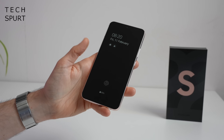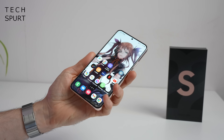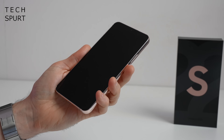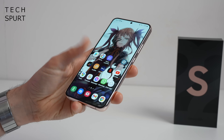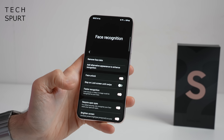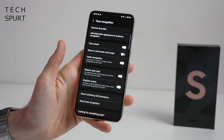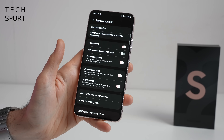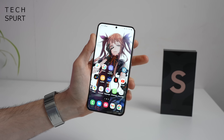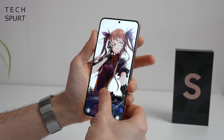As far as security goes, you've got an ultrasonic in-display fingerprint sensor here on the Galaxy S22 Plus, and so far in my 24 hours of testing it's been absolutely fine — perfectly responsive. Works alright if your hands are a little bit grubby or moist but not excessively so. This is backed up with face recognition as well, and there are plenty of different options you can play around with to either speed up the process or make it more secure. It doesn't work if you're wearing a face mask, but otherwise it seems pretty quick and reliable.